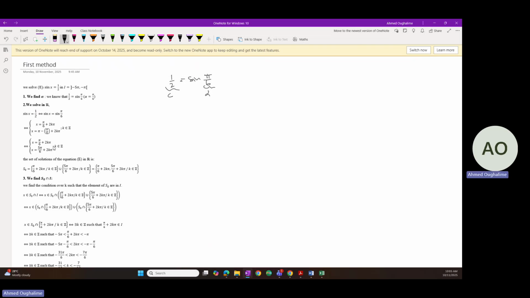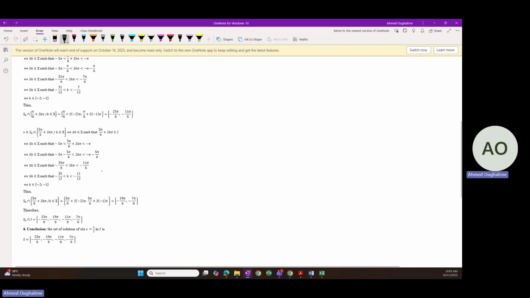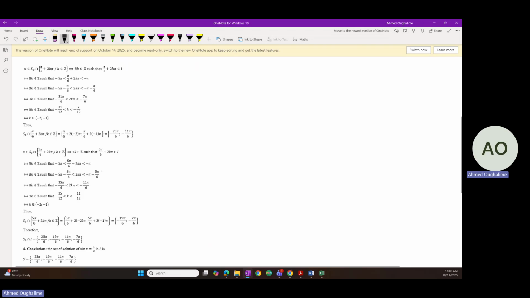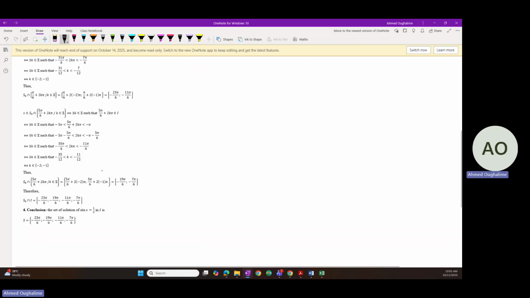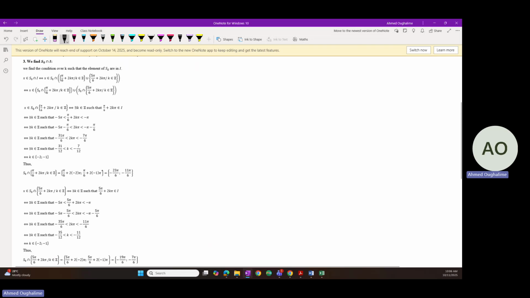First we solve in R, like I have just shown before this. Then we get the set of solutions in R, so this is S0, the set of solutions in R. Then how to find the intersection between S0 and my interval? If I do it algebraically, this is the first method, it's not too long, but it's quite heavy to do, time consuming.